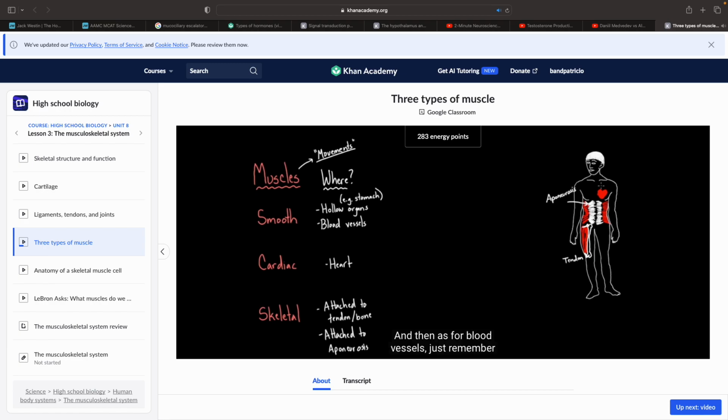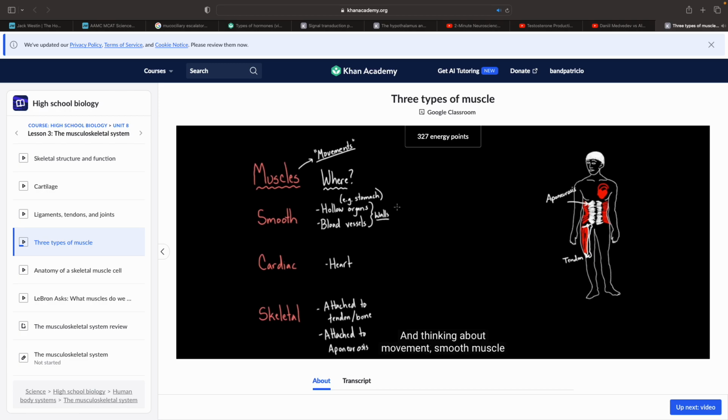And then as for blood vessels, just remember, one of the largest blood vessels, for example, is the aorta, and the aorta kind of comes up and over like that. And it's kind of like a hollow organ as well, right? There's a space on the inside of that blood vessel, and blood is usually flowing through that space, but at least it's hollow, so it's really not that different conceptually from the hollow organ. And just like in the hollow organ, the smooth muscle is in the walls of these things. So think about where the smooth muscle would be. It would be in the walls of the hollow organ or in the walls of the blood vessel. So that tells you where to find these different muscle types, right?